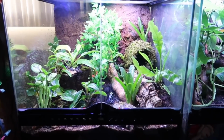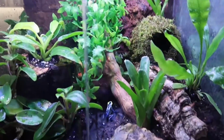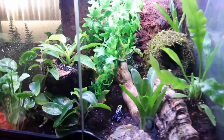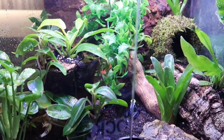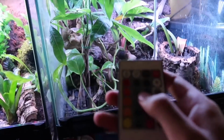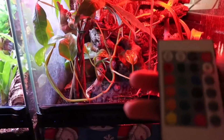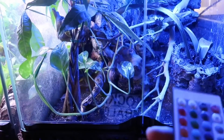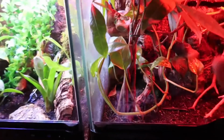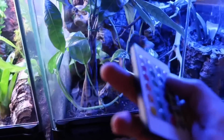Oh, and I almost forgot that you also do need some lighting to keep the plants alive and for your dart frog. I get these lights off of Amazon. Just type in aquarium plant lights, something like that, and then these should pop up. You can get some different kinds, like this one over here from my crested gecko. It's color changing lights. Blue is really good for your plants, and also white. I've heard red is good too, but I don't know if it's good for your reptiles or amphibians, so I usually just stick with blue and white.